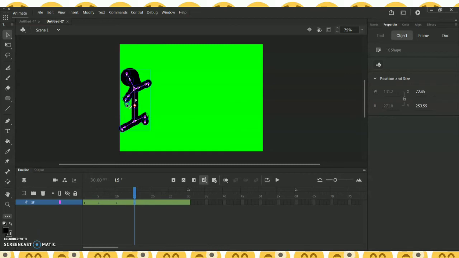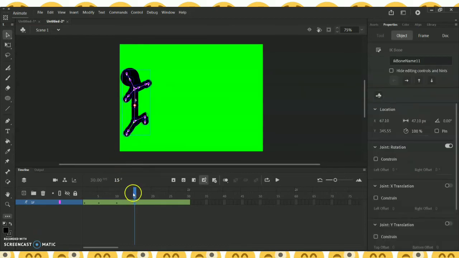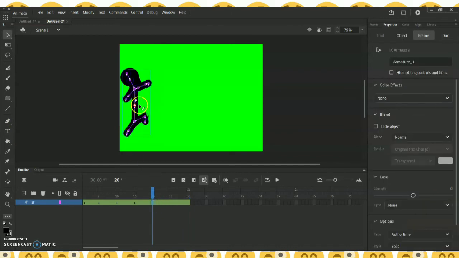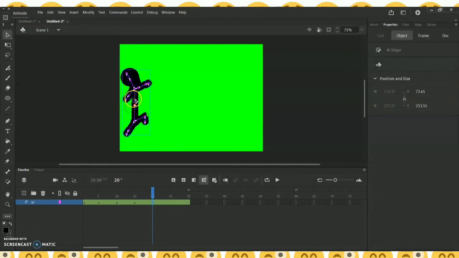Near the bone tool towards the right side, you can see the other option called bind tool. Below the bone tool, you will have the other option called bind tool, which is nothing but, as you can see, there are small gaps in my stick figure. I can just connect the remaining gaps with the help of the option called bind tool, which is going to act as a binding option in order to stick the particular gaps which I have left in between the character animation.